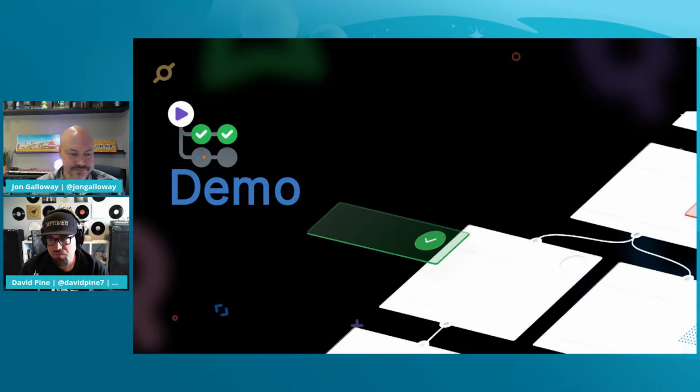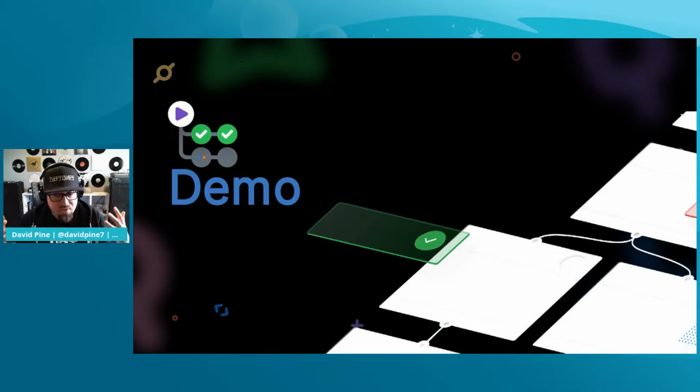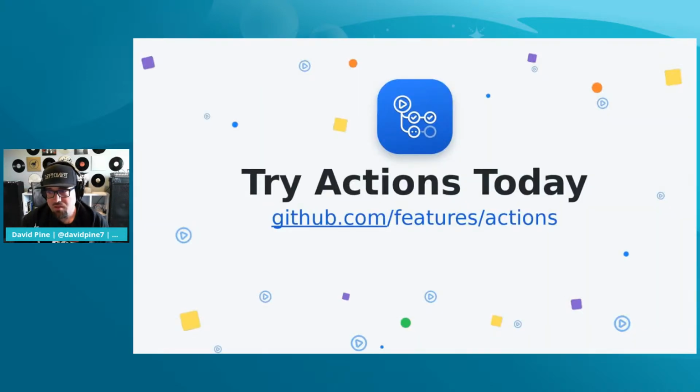So that was the demo. Hopefully you saw workflow composition, the power of GitHub Actions as a platform, the different ways that they can enable status checks, and how you can really work with a very common developer Git workflow. So I encourage you to try Actions today. Again, they're free for public repositories. They're amazing. As soon as I started playing with them, I fell in love. I'm a big nerd for them as well. I've written plenty of GitHub Actions that are being used. It's really, really fun.